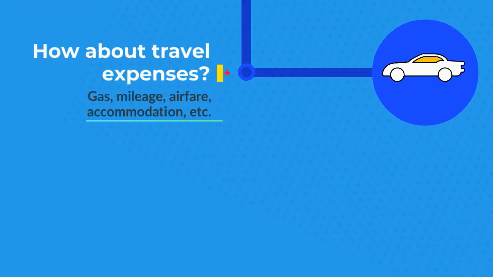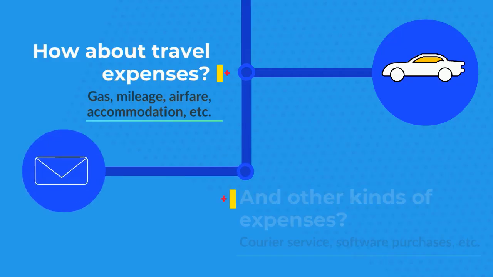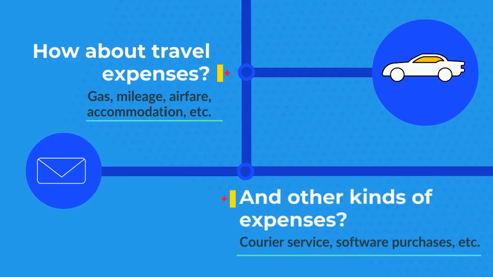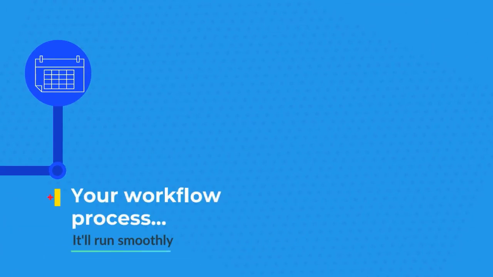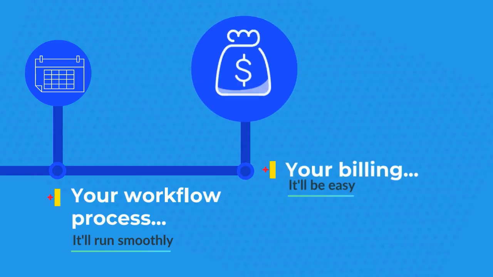And how about expenses, the drive back and forth to the client's office, the plane trip taken for the audit review, the hotel costs, or maybe even something as simple as charging a client for the paperwork being couriered back and forth? In TPS, we help you keep track of all this so that your workflow and billing processes run so smoothly.